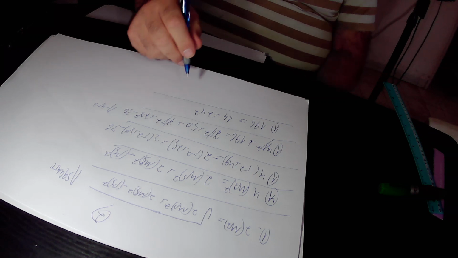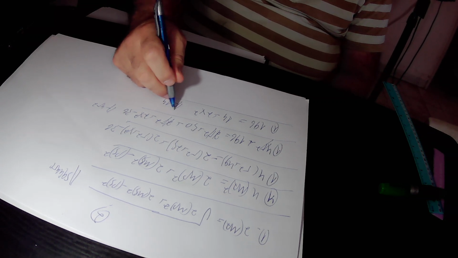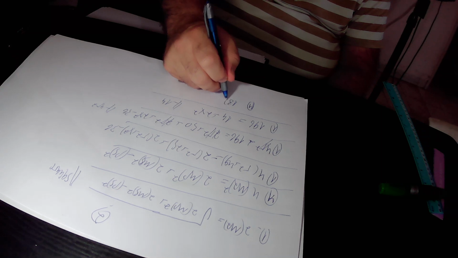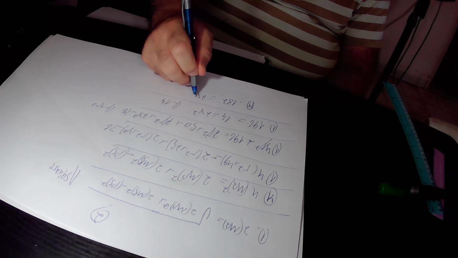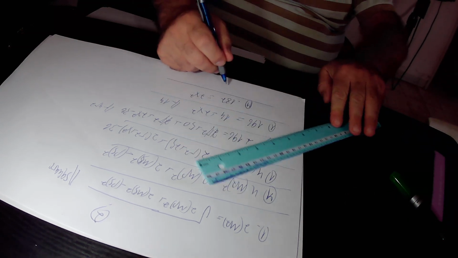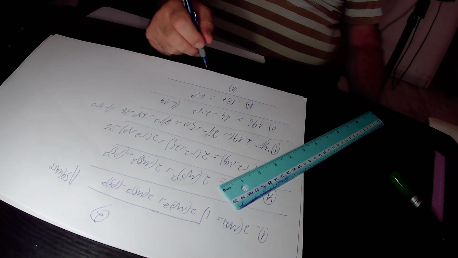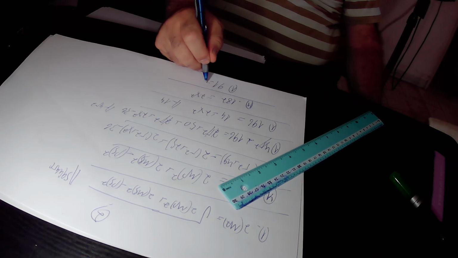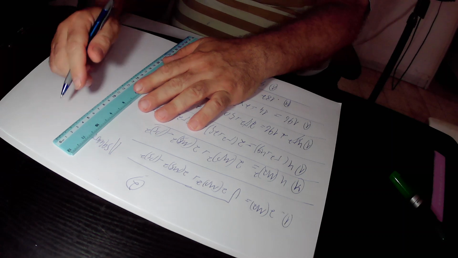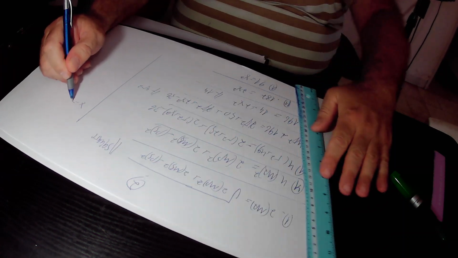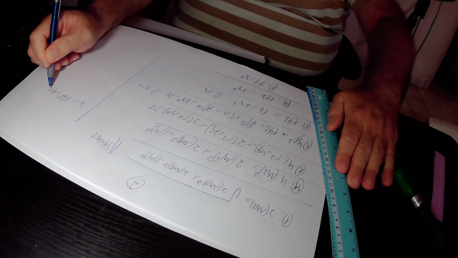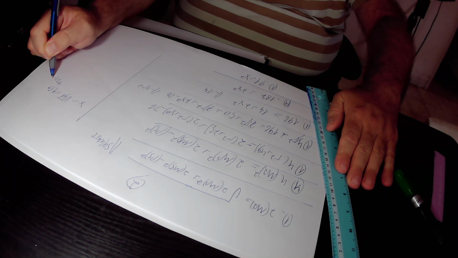Here we subtract 14 from this equation, and finally we get that 196 minus 14 is 182, so 182 equals 2x squared. Here we divide this equation by 2, and finally we get that 182 over 2 is 91, so 91 equals x squared. Here we take the root of this equation, and finally we get that x equals the square root of 91, and the square root of 91 is 9.54 units. That is the answer to the question.